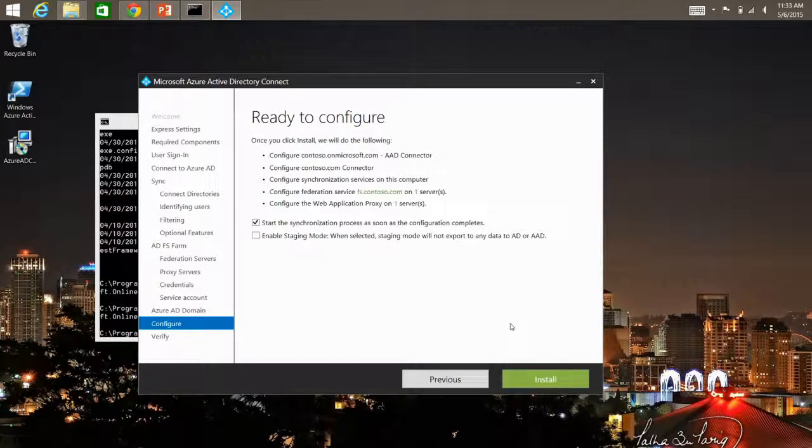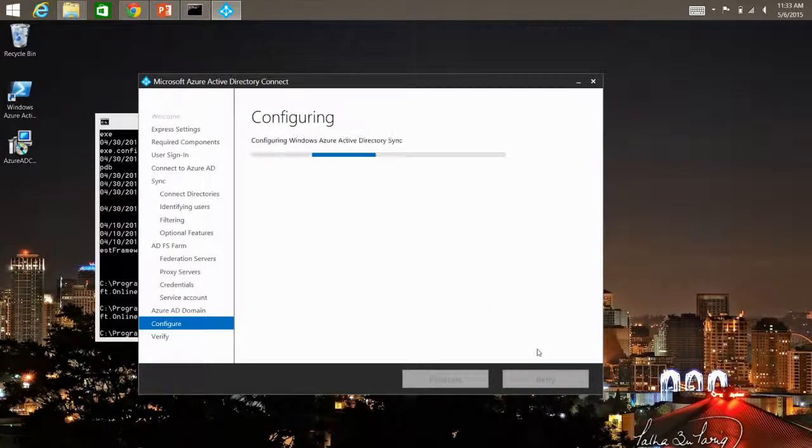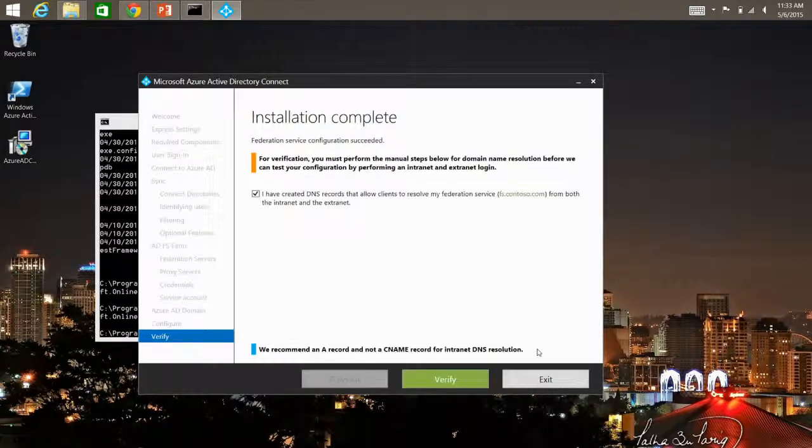And then that's really it. Ready to configure means I'm just going to go ahead and configure all of the sync things that we elected, in addition to actually going out, deploying my ADFS farm, and configuring the trust. We're going to talk a little bit more about what this staging mode option is when we go into the upgrade and migration section of the talk. So I'm going to go ahead and do this. And you can see it's zipping through a lot of these steps to enable my environment.